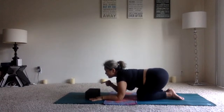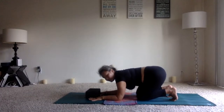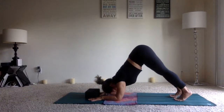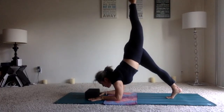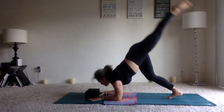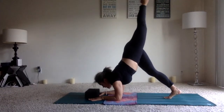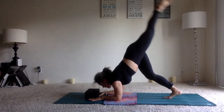So keep your eyes looking slightly forward. Go ahead, curl both feet. Maybe kicking one leg, right or left. Notice I bend my right knee. So that makes it easier for my pelvis not to twist side to side.